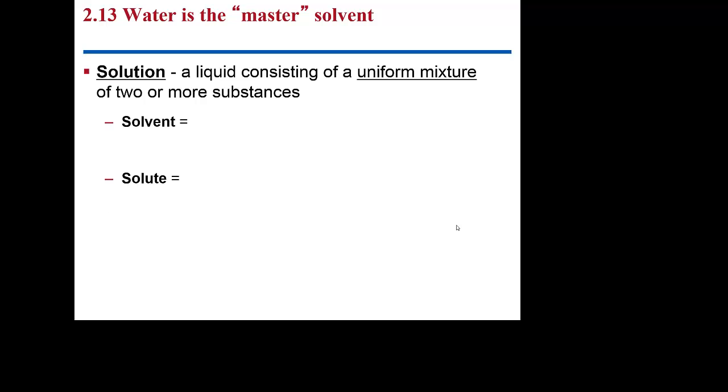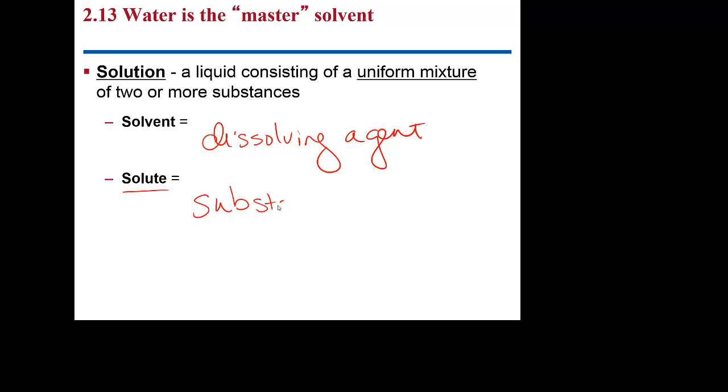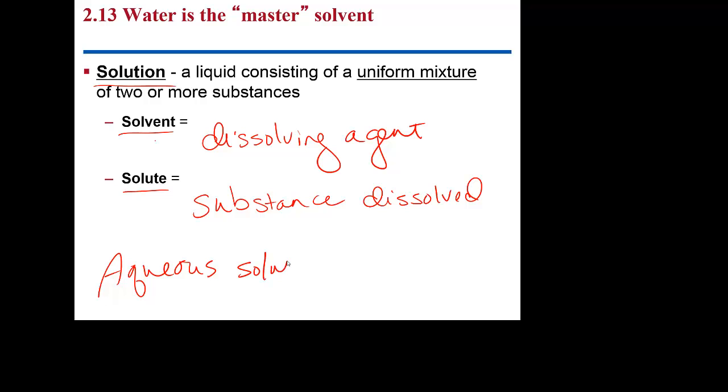I mentioned to you the idea that water is this master solvent. Okay, solvent is what we refer to loosely as the dissolving agent, the thing that's actually doing the dissolving, and the solute is the something or the substance that is actually dissolved. So when we look at these guys, we're going to look at a solute being dissolved in a solvent to form a solution. Got that? So if I tell you I have an aqueous solution, what does that tell you? It means I have a solution whose solvent is water. Always.